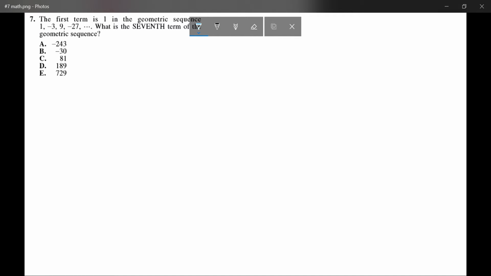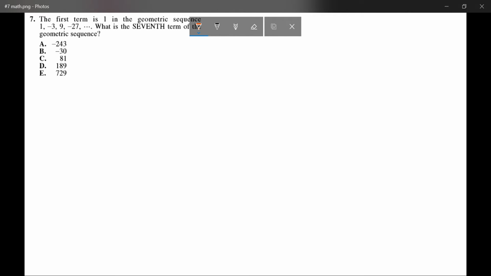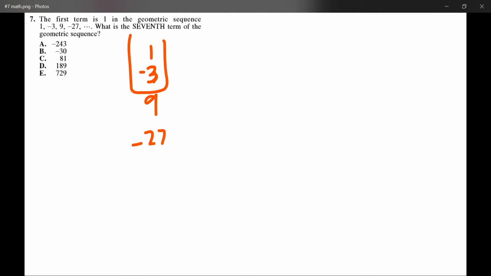The way I prefer to do this, everyone may have their own little method. You can say really whatever you want as far as the method for starting. It's somewhat the way your brain thinks, but I like to start just by looking at the first one and then worry about the others after it. So to go from 1 to -3, what did we have to do to it?